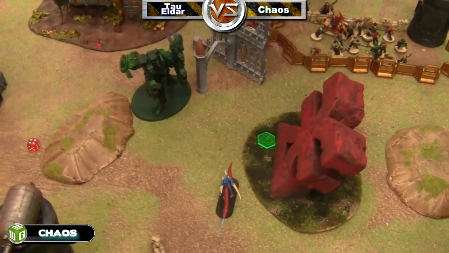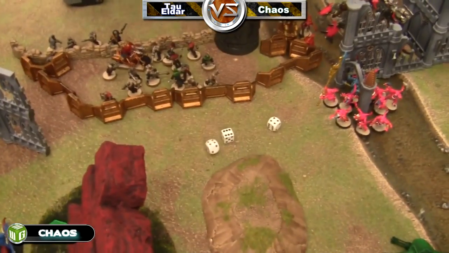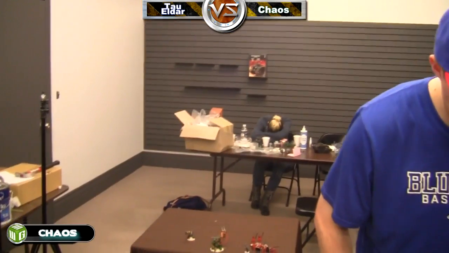Then the Steeds of Slaanesh, they come flying across the board, because they can run really fast because they're basically beasts, or they're cavalry rather, and they're all fine there. Then he moves through difficult terrain with his Soul Grinder, which walks over the wall.